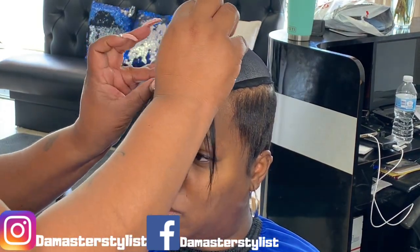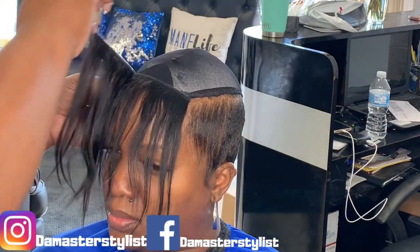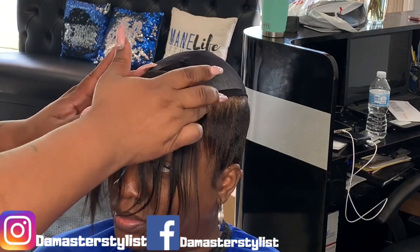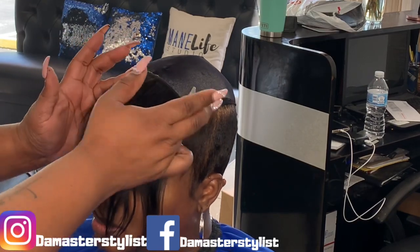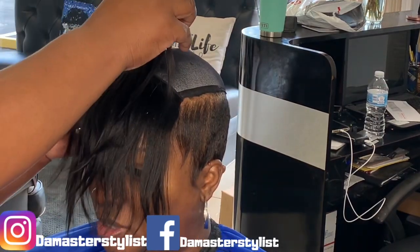So you can see that I'm doing a partial quick weave. Her cap has already been placed on. Pretty simple technique to do. So the first few tracks, I am just putting them forward, going straight across, because I want the closure area going more towards the back and not so much in the center.